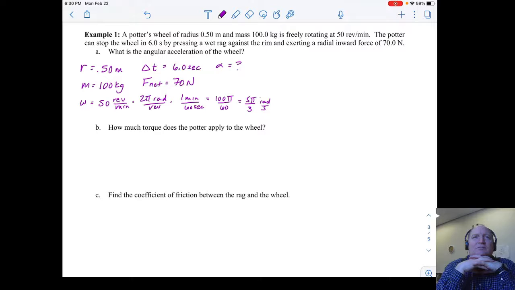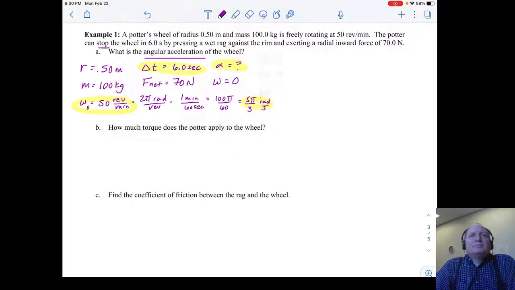We have more information than we need to determine the angular acceleration of the wheel, but later on we're going to figure out those torques. So let's look at our kinematic information here. We've got time. We want acceleration. This is our initial angular velocity, and we know that it's going to stop. The wheel's going to stop, so the final angular speed is 0. Cool. And now we can use a kinematic equation to solve it. The one I'm going to choose is that final speed equals initial speed plus acceleration times time.